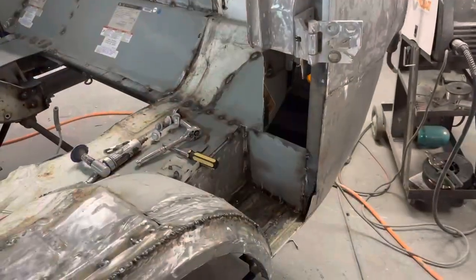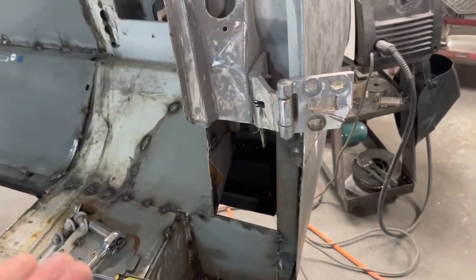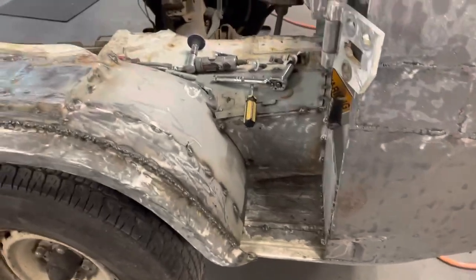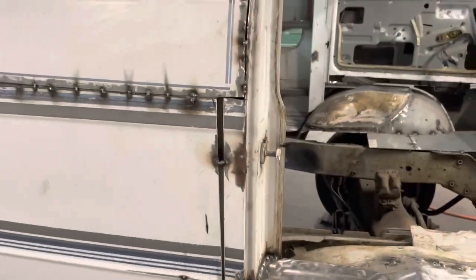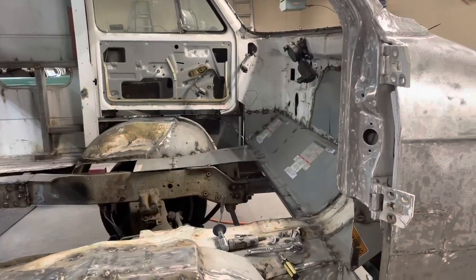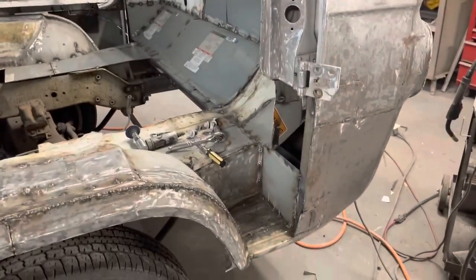So we're going to get back on this thing today, and let's see what we can get done here. All right, so here's where I left off. I'm not going to show making every little piece and putting it all in there, but today what I'd like to do, I got the whole day to work on this. I want to get this piece put in, I want to get that finished out. And then just more paint to strip here, hopefully get this welded up, and maybe get these seams. I don't know, we're gonna go as far as we can today. We got the whole day to work on it, nothing I got to do except maybe throw a few pork steaks on the grill for my sweetie tonight for dinner. So all right, let's get on it. I'll get a little bit of this done, and we'll check back in and see where we're at.